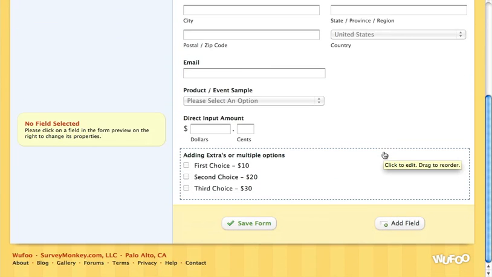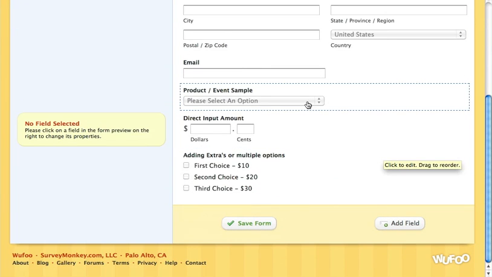And the fourth option is to assign a price to the form itself. So just by default, if they submit the form, it costs them X amount of dollars. Let's say it's $10 to join your PTO or PTA. You could just have a generic "it costs $10 to fill this form out," and I'll show you how to set that up in a moment. And then there aren't any options for people to select. It just charges them the $10.